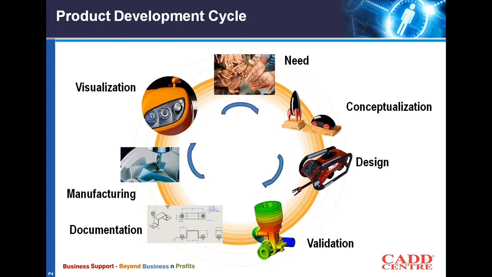And once this validation is completed, the next stage is we want to give them the details of the product in production documentation. That is, we want to give in orthographic views, sectional views, and also 3D sectional views. And once this has been completed, now using this, the laborer or the worker or the employee will develop a program, and based on the program you will go and produce the product. And nowadays this process is also involved using software.